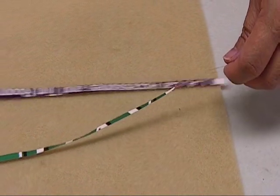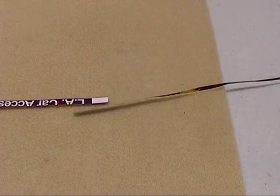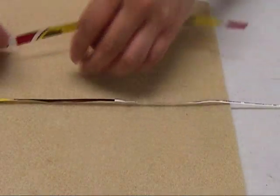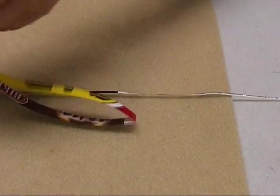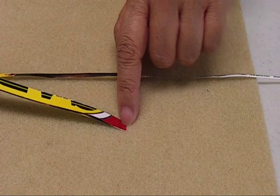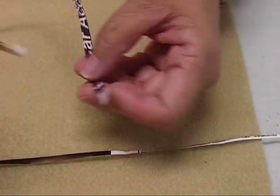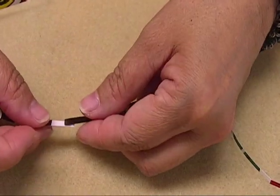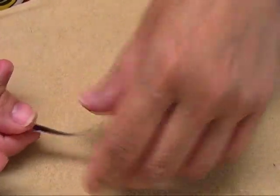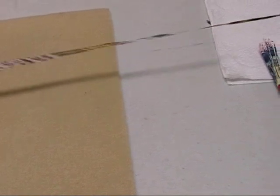We will glue these two strips together. Instead of cutting one long triangle strip, we're cutting two strips of triangle. Now as you can see, this is the one magazine spread — the spread of the magazine. I'm just going to use ordinary white glue, Elmer's glue, and I'm going to glue these two strips together. And then you have one long triangle strip that measures half an inch at the base and it is about 32 inches long.